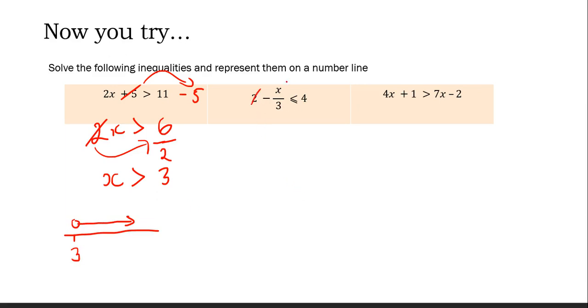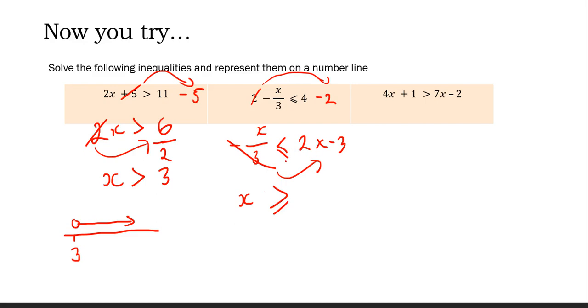Okay, let's do this one. This is a plus 2 or a positive 2. So if I bring it here, it becomes minus 2. So you've got negative x over 3 is less than or equal to 4 minus 2 is 2. Okay, here you've got a divided by negative 3. So if I bring it to the other side, it becomes multiplied by negative 3. Therefore, you're left with x is less than or equal to, actually, oops, don't forget what happens when you multiply or divide by a negative symbol. That symbol will get swapped.